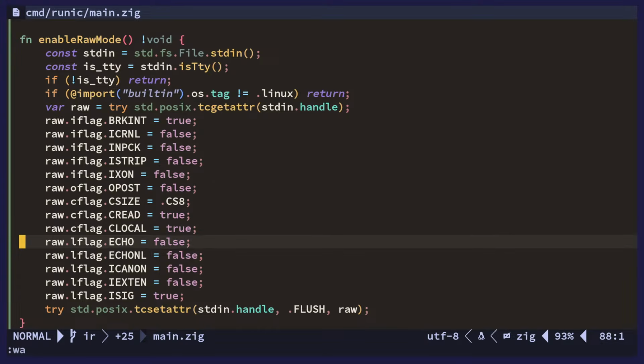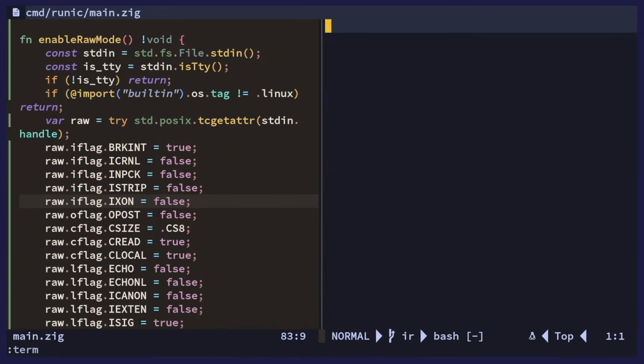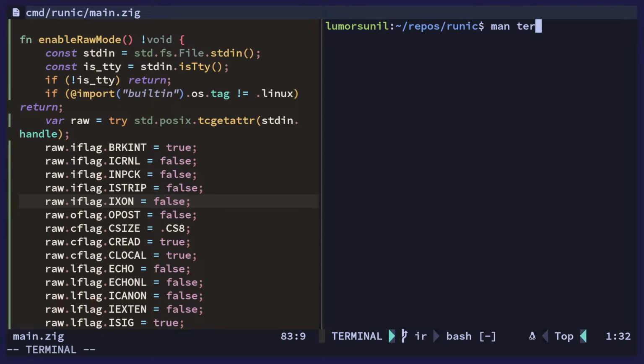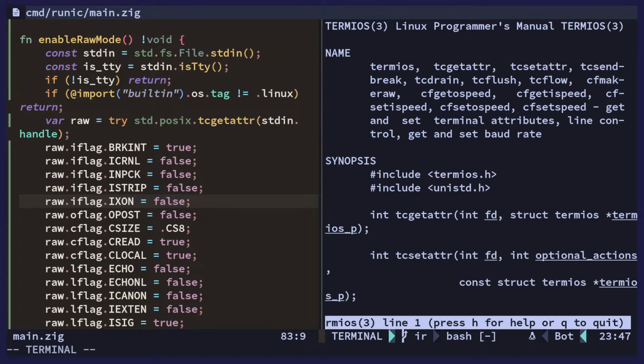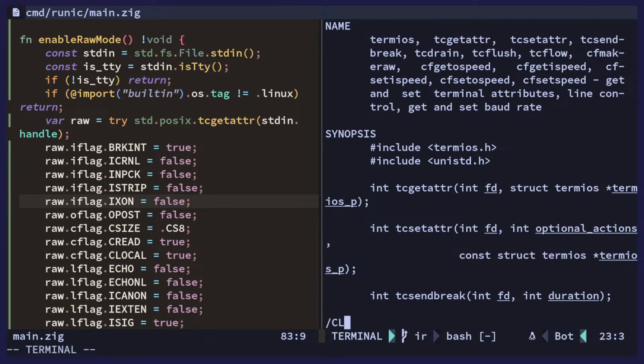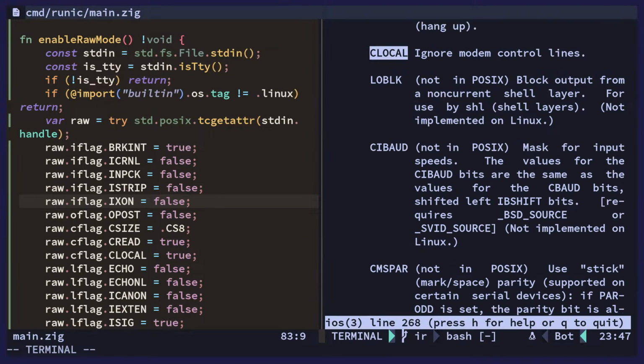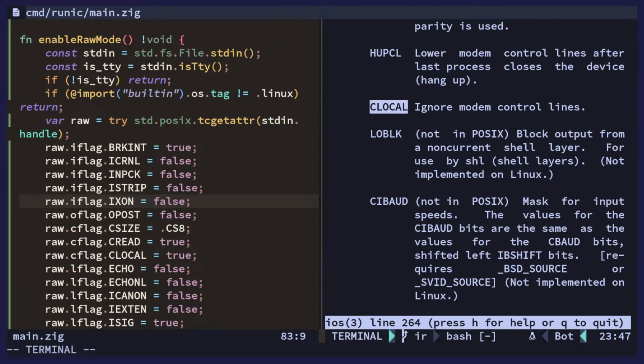Echo new line false, false, false. C local, C read, C size, O post. Yeah, I think it was.